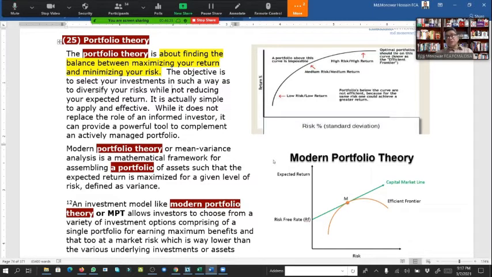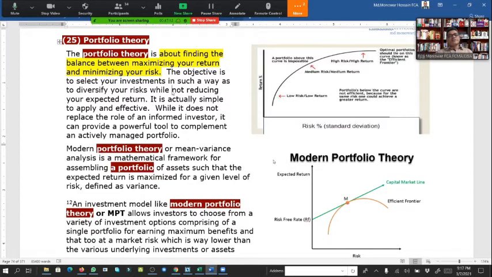Though we have no vibrant mutual fund, in other countries mutual funds are doing business through portfolio management, and within the mutual fund they are investing in the capital market, all instruments. They are taking different types of instruments within the mutual fund. So portfolio theory is about finding the balance between maximizing the return and minimizing the risks, and that means through minimizing risks our return would be high.